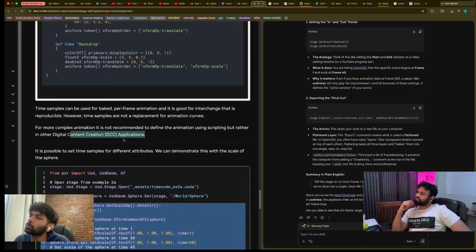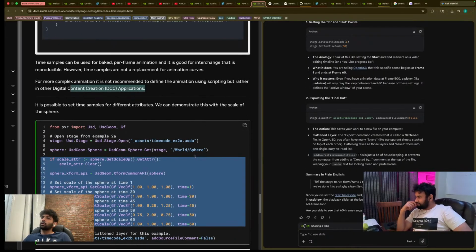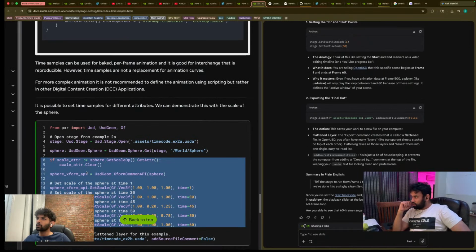It is possible to set time samples for different attributes. We can demonstrate this with the scale of the sphere. So that's what they did here. Or is it the same thing?